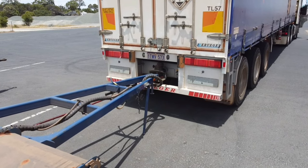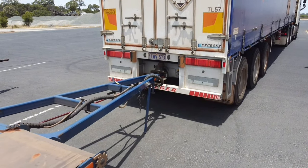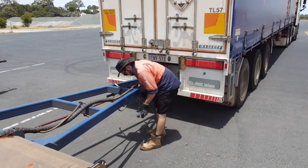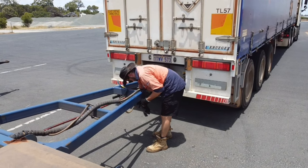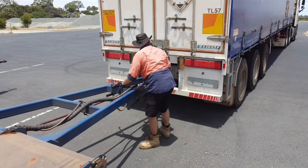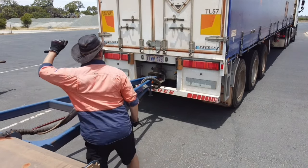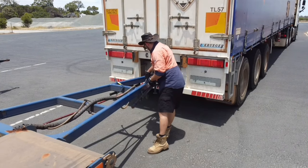Here's another angle of me on the second bite coming back and hooking up, and if we're looking at the ring feather you'll notice it's not actually locked all the way in. So just taking the leg up to get that out of the way, because once it drops in it might drop a little bit lower and then that leg gets in the way or gets stuck. I'm trying to lock the handle in — that's not working for me. A little trick is to release the air out of the dolly. It rolled back a little bit, took some pressure off, and made it easy to drop the handle in.